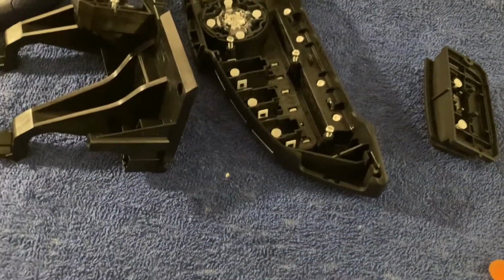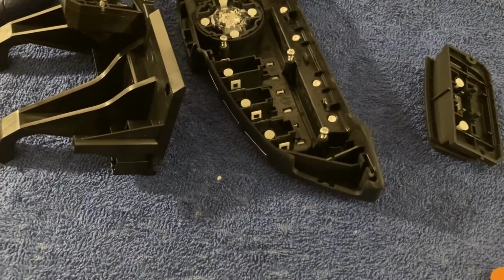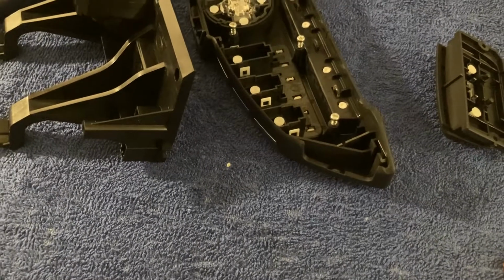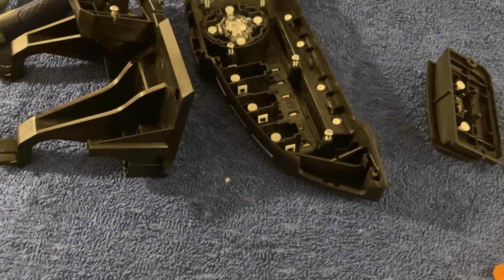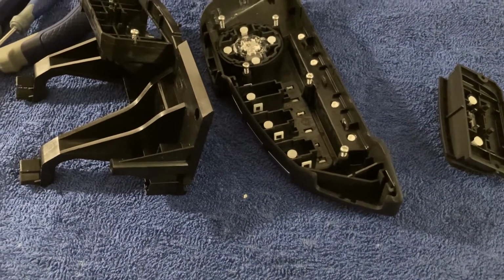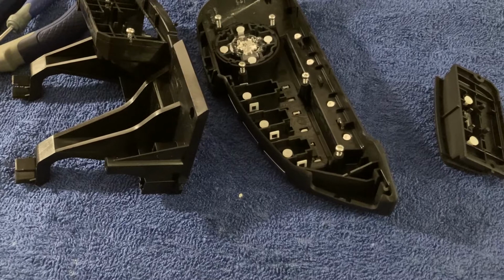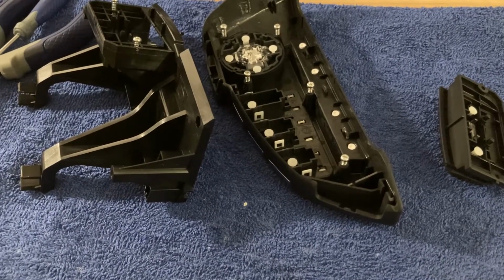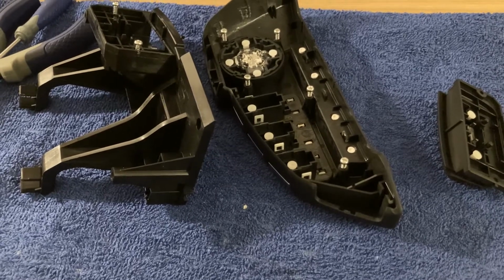Okay, so at this point we will also repeat the process for the other set of steering wheel buttons. I won't film it because it's effectively the same. And after that is done, I'm gonna take all the PCBs that we've removed to a specialist to have the LEDs replaced.